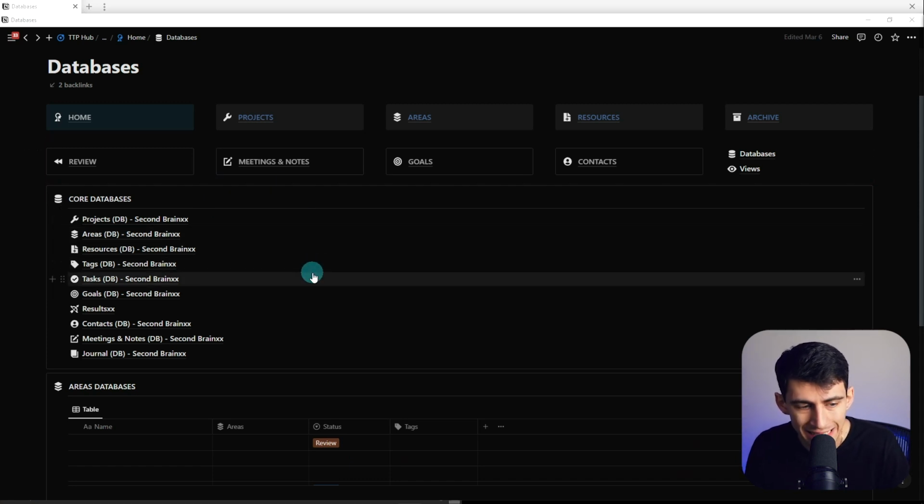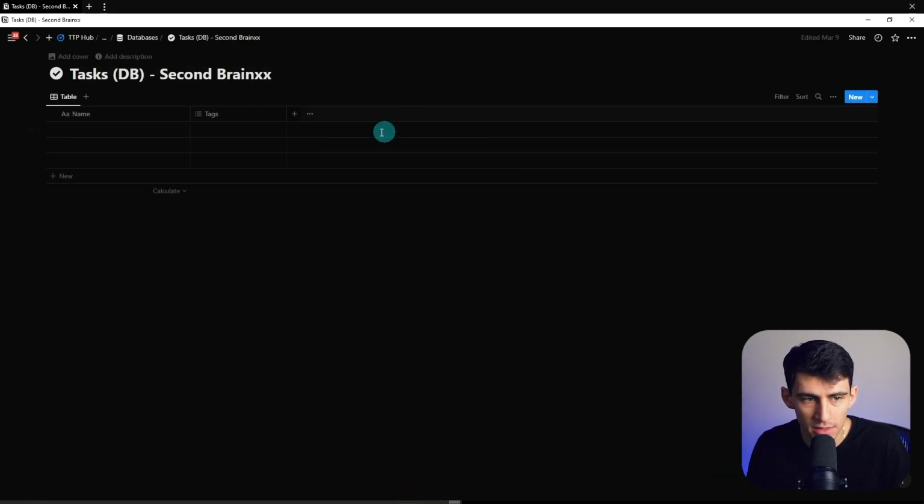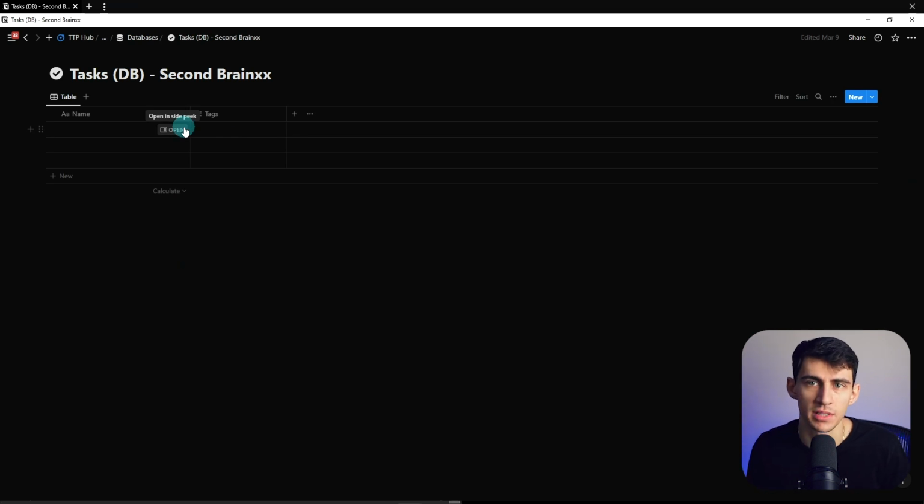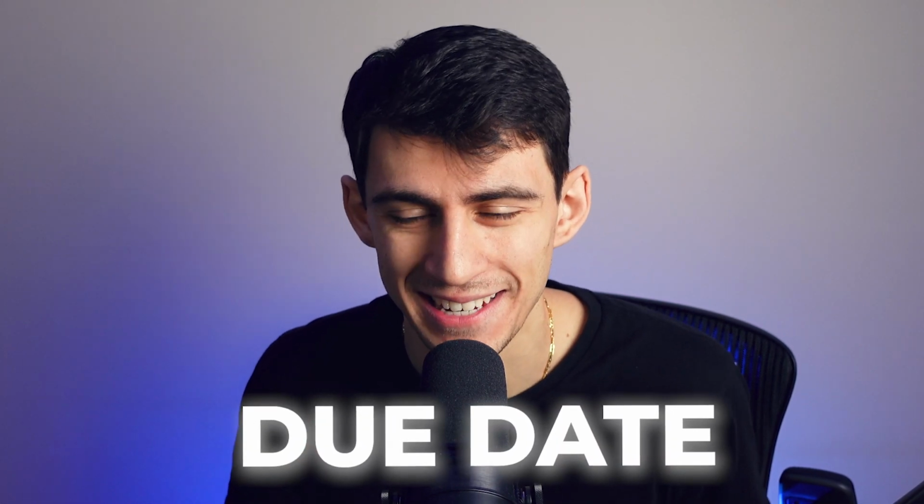And next we're gonna dive into the task database. So going into the databases page that we had before, we can go into the tasks DB second brain, and the style I'm going with this is it's gonna essentially have a do date, which is when you're going to actually do it, and then a due date, which is when in theory it needs to be finished before the deadline. This system will also work great for recurring tasks and will have a very nice filter for you on the homepage. So we're going to go through the entire database setup as well as the homepage view that will keep you on top of your to-do list.